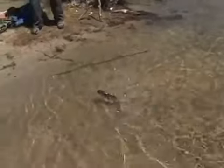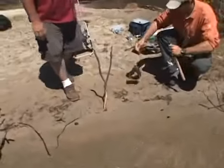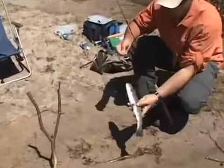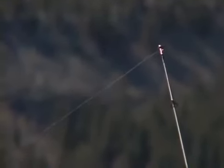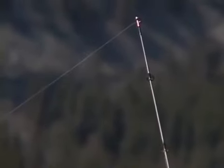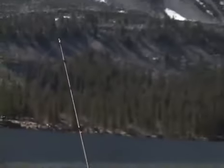That's a nice one. Oh, that's a bigger one. That's the biggest one of the day. That's a good one. All right. Quality fish there. Come on, eat it. There you go. He liked what he smelled. I think he was just kind of bumping it with his head, smelling that garlic scent.